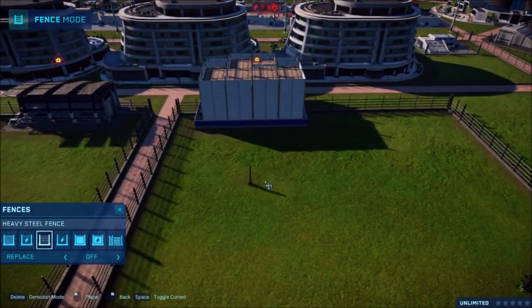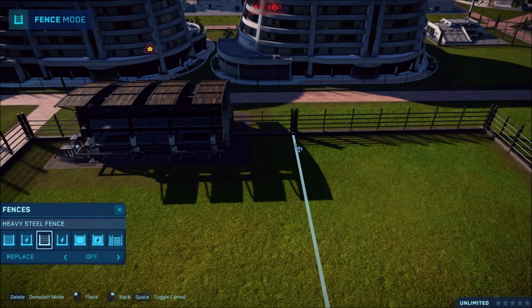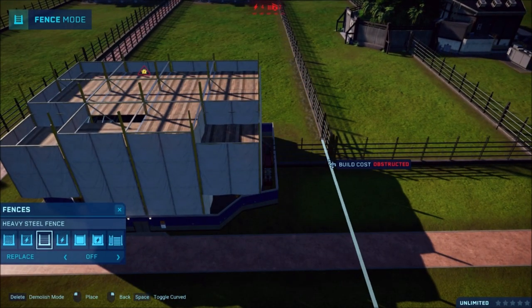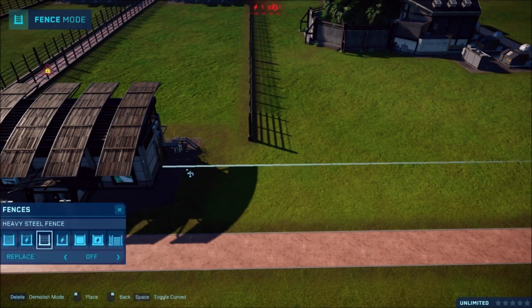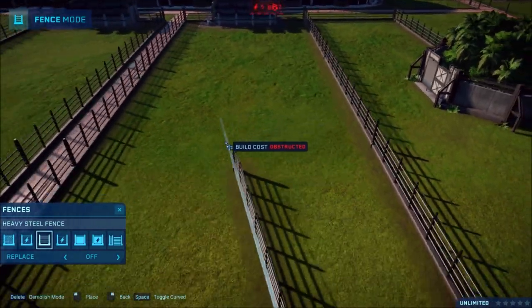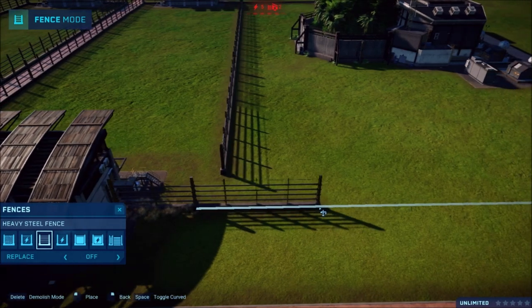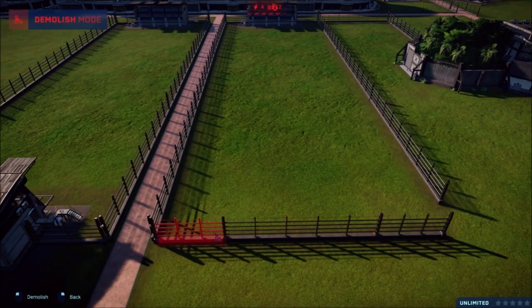Come on, get built. I want to be able to see what I'm doing here. There we go. Okay. Okay, something's not right. 1, 2, 1, 2. Should be over there. What's wrong with this? Did I place this one wrong? I don't know what I did. Oh yeah, it looks like I did.